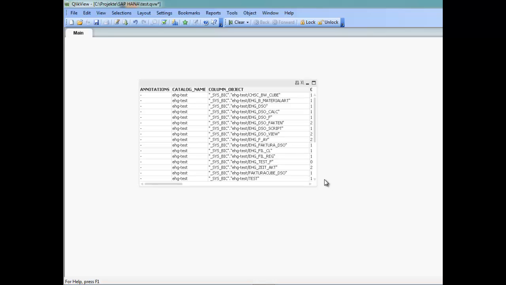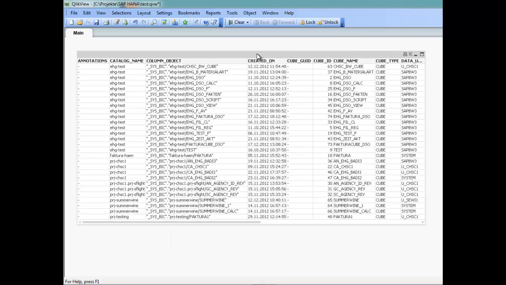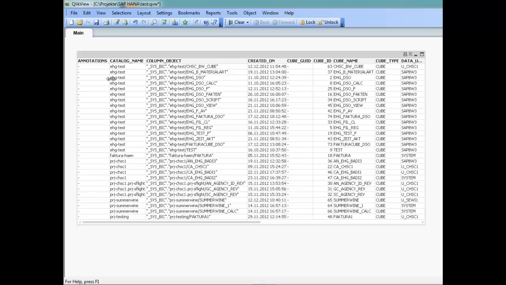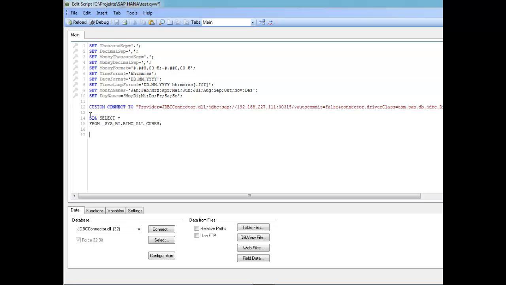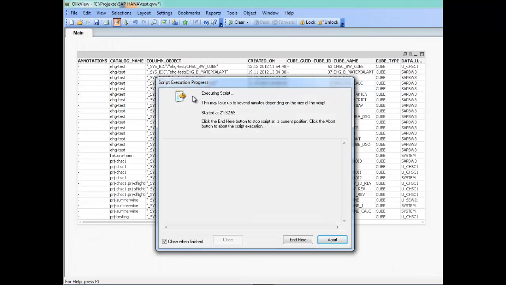In this case it was a system table where we can see all the cubes or analytical views which are available on the schema. In the second case I dropped in an SQL statement from an analytical view, and we can see here also very fast we can select directly from an analytical view.